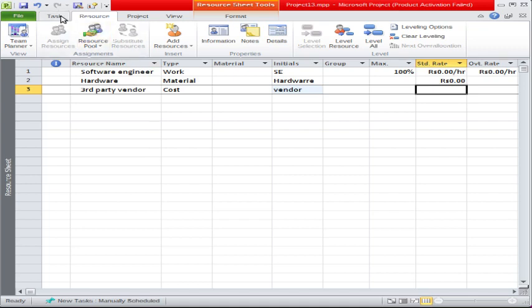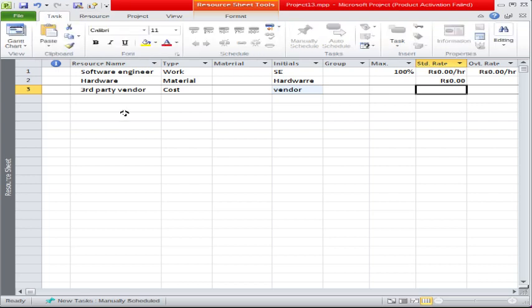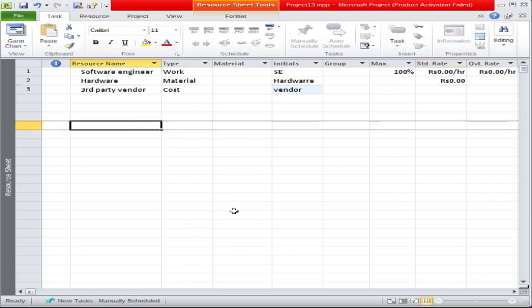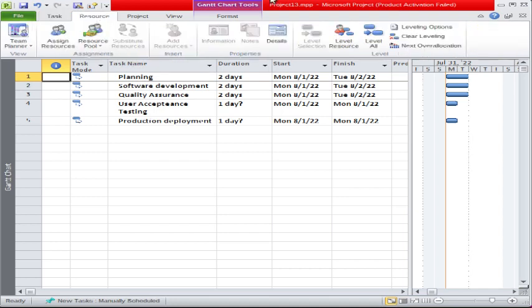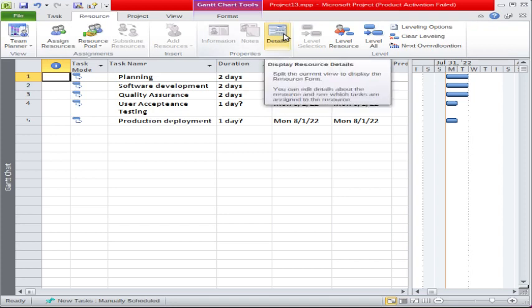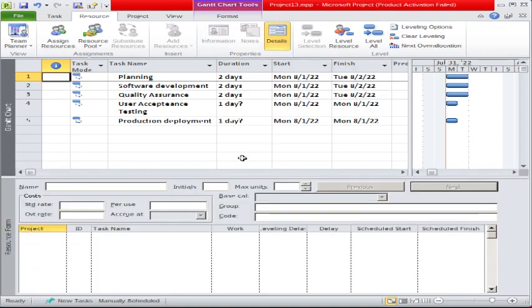After adding the resources, friend, if you see from here, click on the Gantt chart view. Once you have entered the Gantt chart view, if you click on the Resource tab, you can click here, and you can add the resources like that.